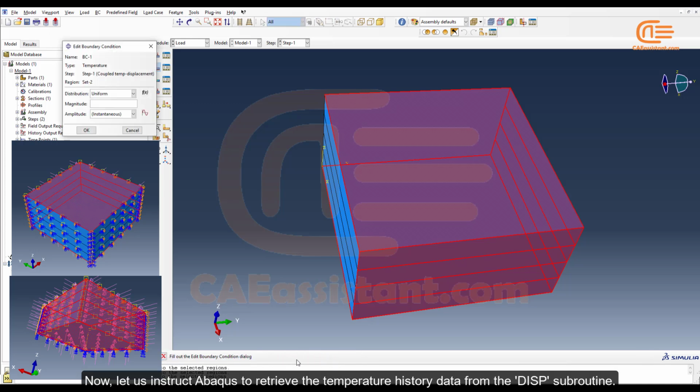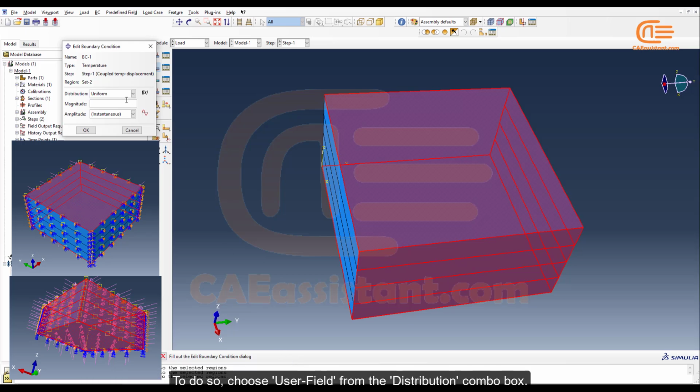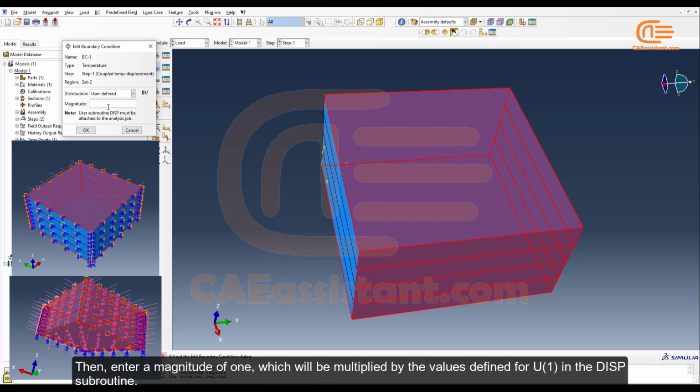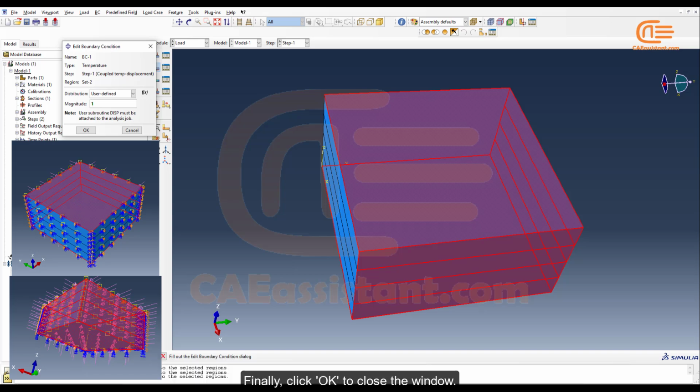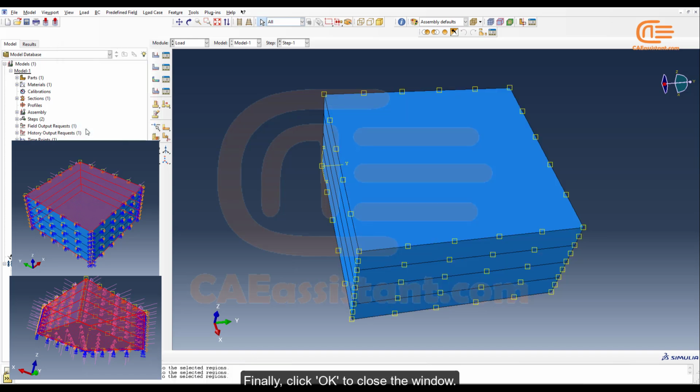Now let us instruct Abaqus to retrieve the temperature history data from the DISP subroutine. To do so, choose User field from the Distribution combo box. Then enter a magnitude of 1, which will be multiplied by the values defined for U1 in the DISP subroutine. Finally, click OK to close the window.